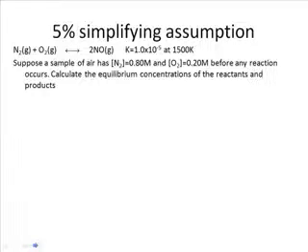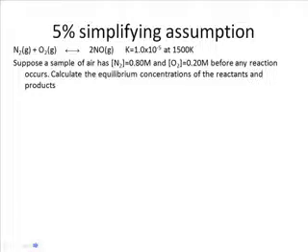Now, sometimes our K values are fairly small, and we'll see this a lot when we get to working with acids and bases and the degree to which they dissociate. So let's take a look at something we can do to possibly avoid having to solve a quadratic. I know it's real easy to plug these things into your calculator, but it's also very useful to know when you can simplify things so that a quadratic or a cubic or something like that is not necessary. So let's take a look at this one and see what we get.